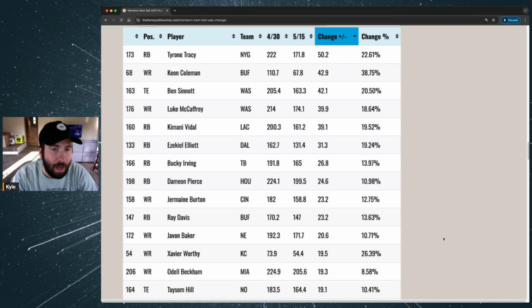Keon Coleman, Ben Sinnott, Luke McCaffrey, Kamani Vidal, Ezekiel Elliott, Bucky Irving, Dameon Pierce moving up the boards. Interesting. I'm not quite sure why. Maybe there's a blurb that I missed on that. Jermaine Burton, Ray Davis, Javon Baker. There was some really good notes on Javon Baker's first practice. He looked pretty good.